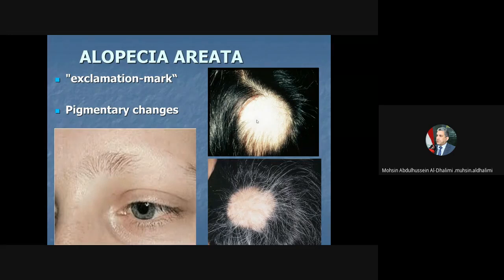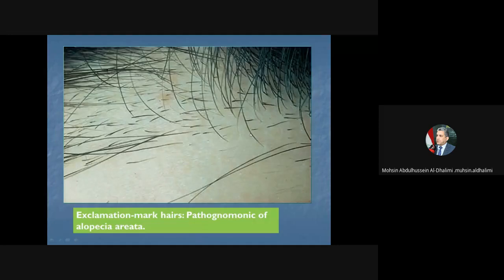عندنا characteristic findings found at the border of the patch of alopecia areata. يسموها exclamation mark like hair. من نجي نفحصها بالعدسة المكبرة أو حاليا بالدرموسكوبي at the border of the alopecia areata patch we see this. شنو يعني exclamation بالعربي؟ علامة تعجب. فشوف علامة التعجب من يرسموها؟ شوفوها short line, usually thicker upward and getting thinner outward.